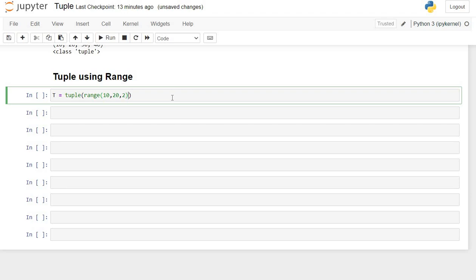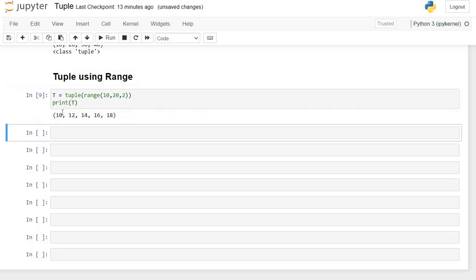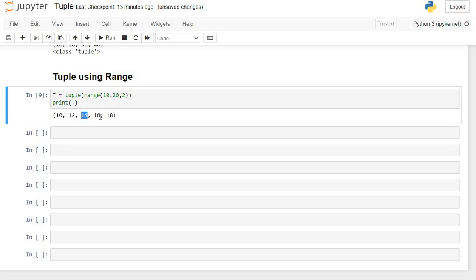For example, 10, then it skips 11, then 12, then it skips 13, and 14 is repeated. When I print t, let us have a look here: 10, 12, 14, 16 and 18. So I have just used the range function in a tuple.